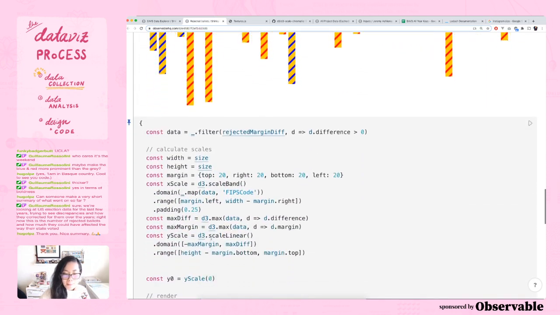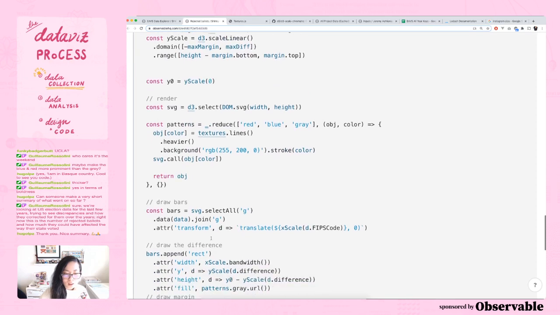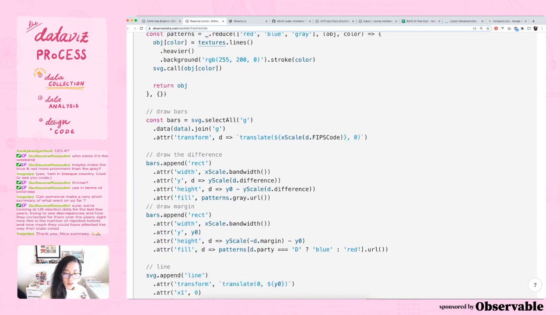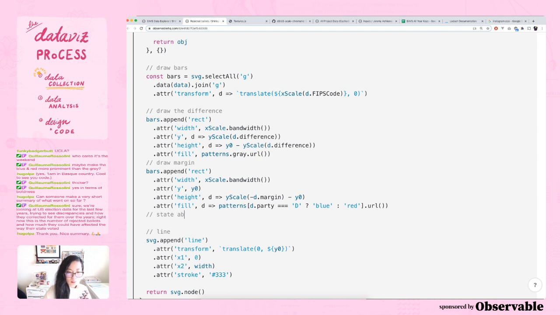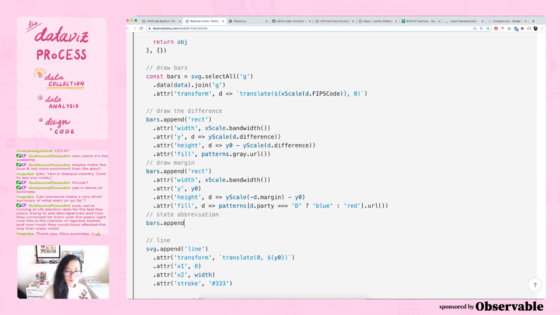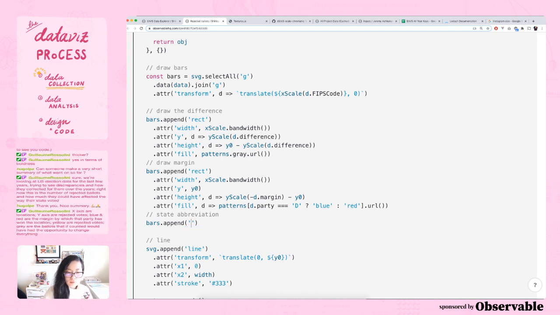And then here, put in state abbreviation. Text.